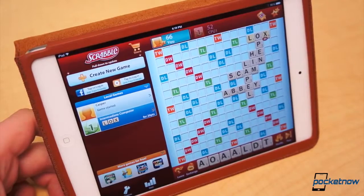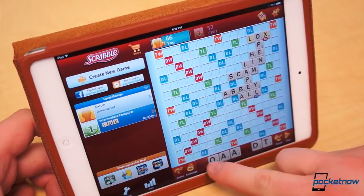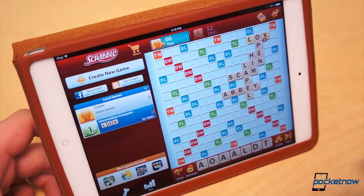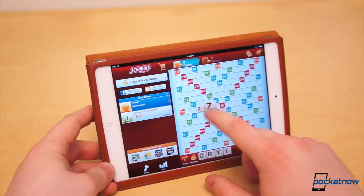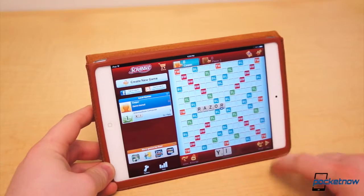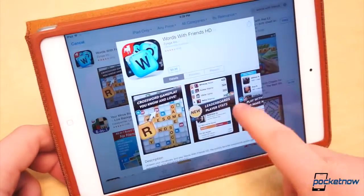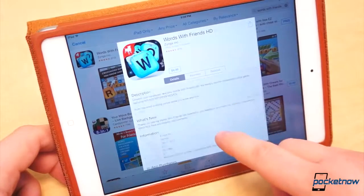If you're into something a little more traditional, Scrabble is a great option. Letter tiles with designated values are played out from the center over a grid consisting of letter and word multipliers. The player with the most points when all letter tiles are used wins. The gameplay is smooth and includes an online multiplayer mode, though the game itself is rather expensive at $9.99. Popular Scrabble look-alike Words with Friends HD offers similar functionality for only $4.99. Chances are your friends are already playing Zynga's version.